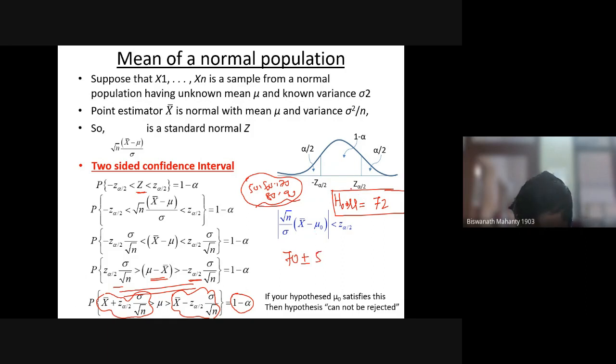You are telling like that. That time you forget that this is the question. If you forget, what does it mean? You are telling that your mean should be within 70 plus minus 5. Try to listen to me carefully. That means it starts from 65 to 75, yes or no?